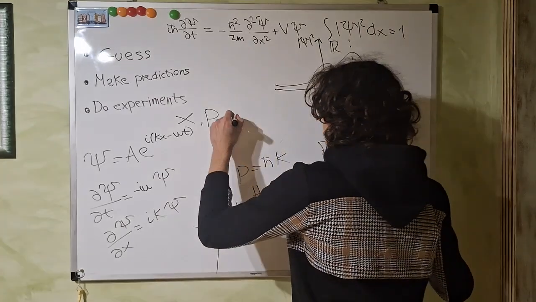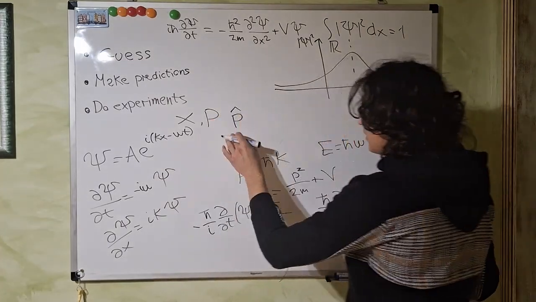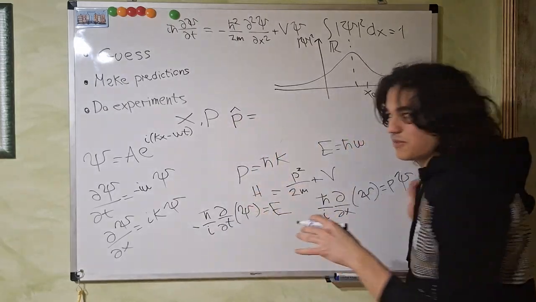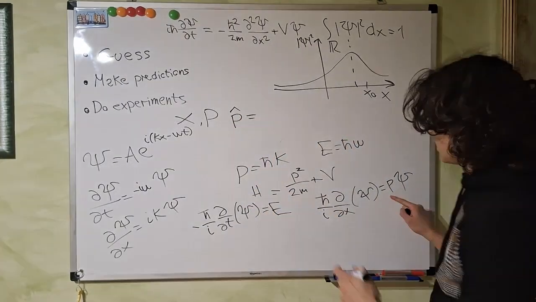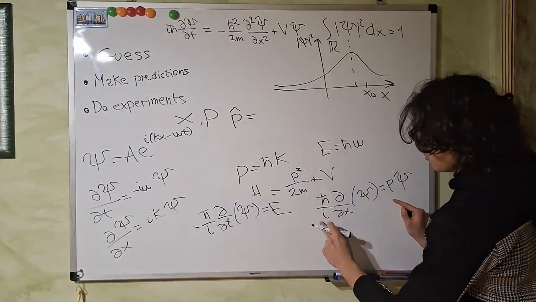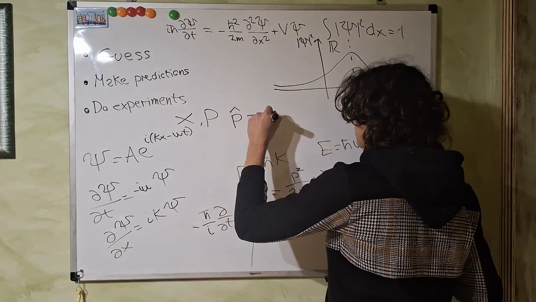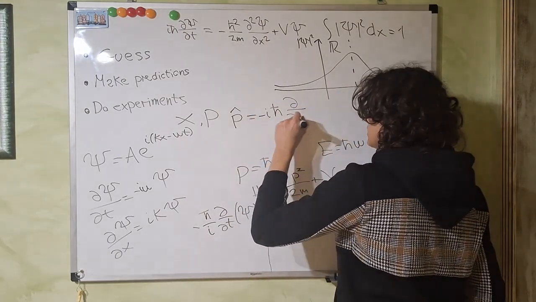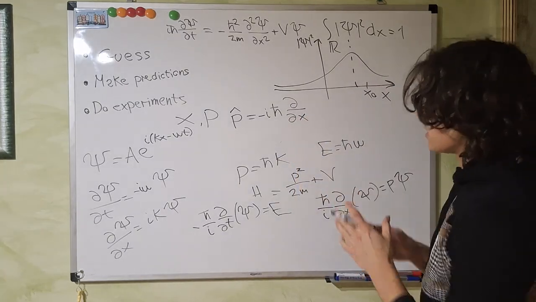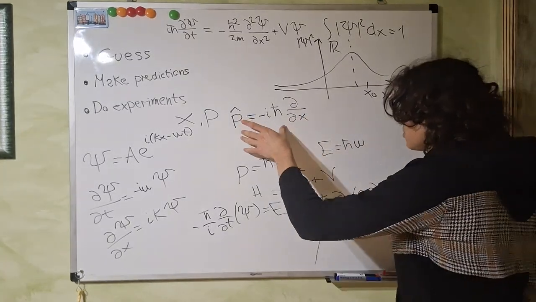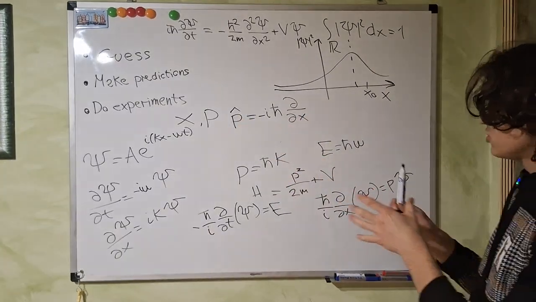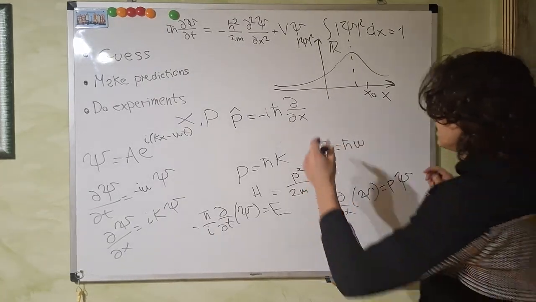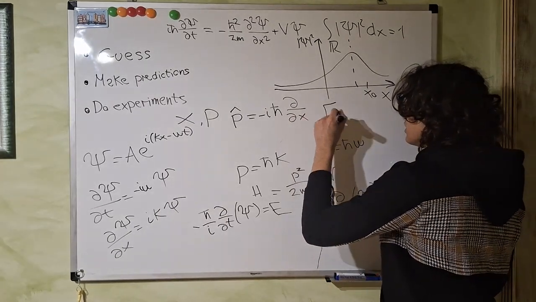So we might define the momentum operator, something that acts on the function to give me momentum, as, well, we have 1 over i, so we can put minus i, same thing, h bar d over dx. And this equation doesn't make sense on its own, because we need to apply it to a function to actually make sense of it. This is a differential operator.